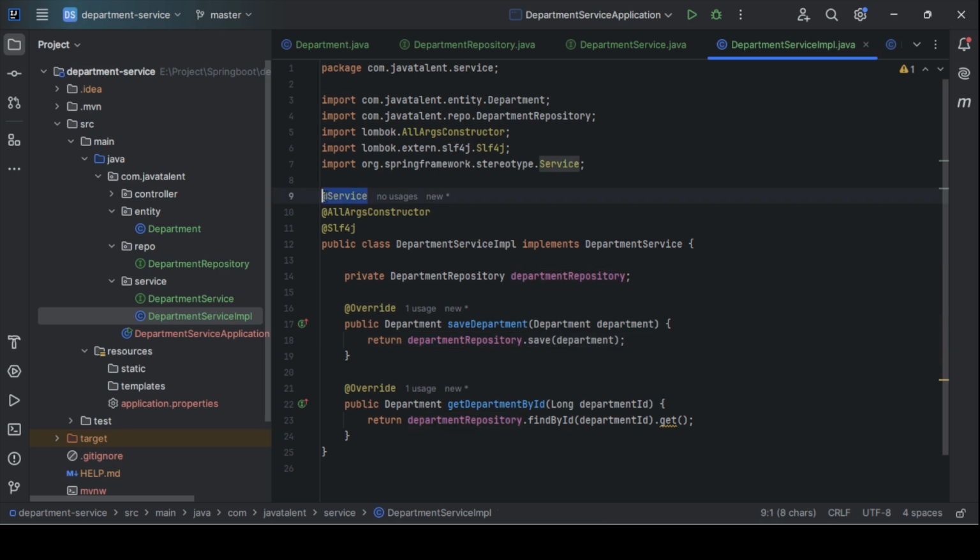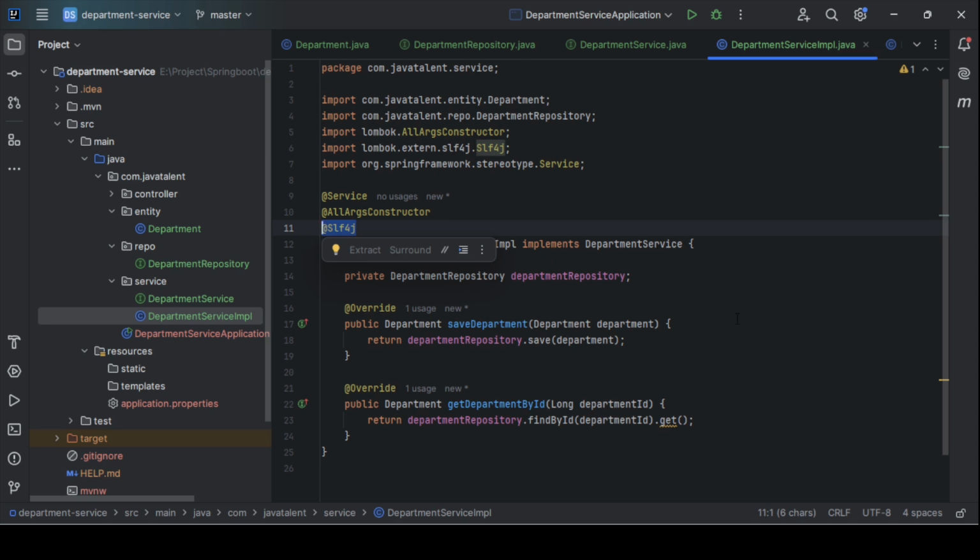You have to annotate this as @Service at the service layer, so that Spring Boot itself will create the bean for your service class, and this will be a component. But there should be a differentiation between the service layer, repo layer, and the controller layer, so you should preferably use the appropriate annotations. This is @Slf4j for logging purposes. Here I'm not using any log, but if you are using logging in your application, you must use this logging annotation.